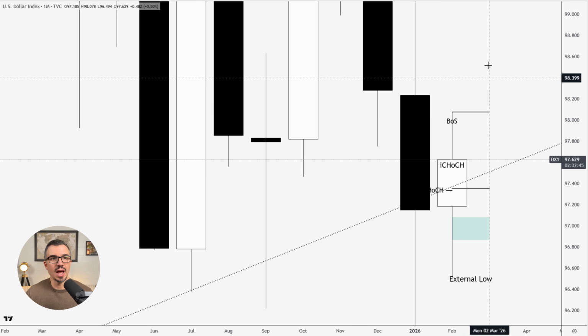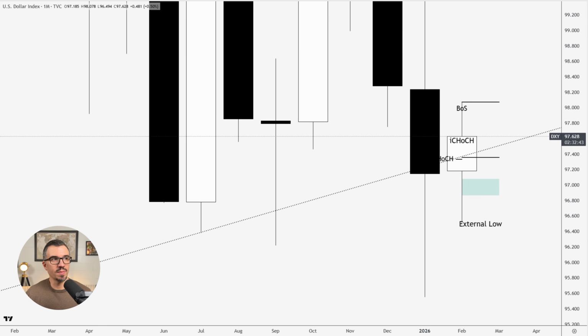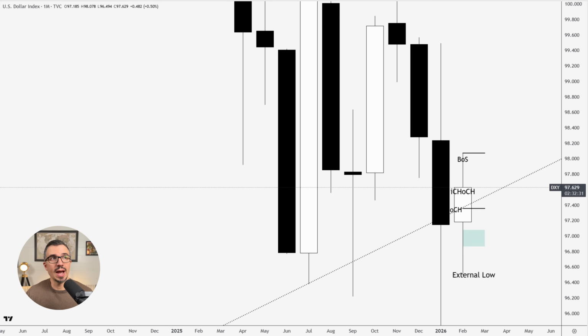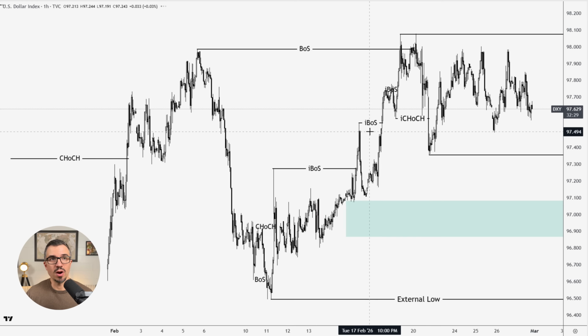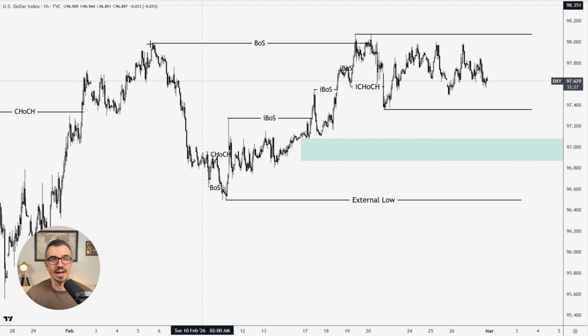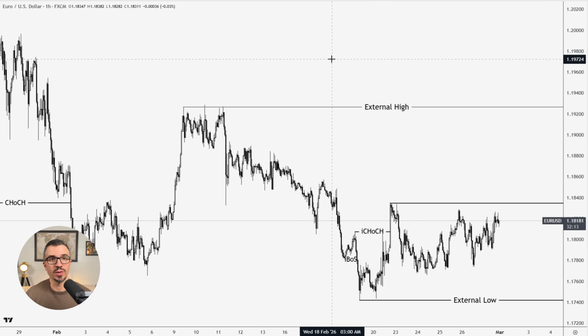And as you can see, technically this is our level right here. So technically support back here, support once again. And so far with February closing, it does look like the DXY is holding on to this area. Okay. So certainly not bearish overall on the really high time frames, but at the same time, like I said, on the hourly, we are just consolidating here within this external structure. Okay, so watching for an explosive move in March following this consolidation here. But the key there, as always, is going to be patience and following the rules.